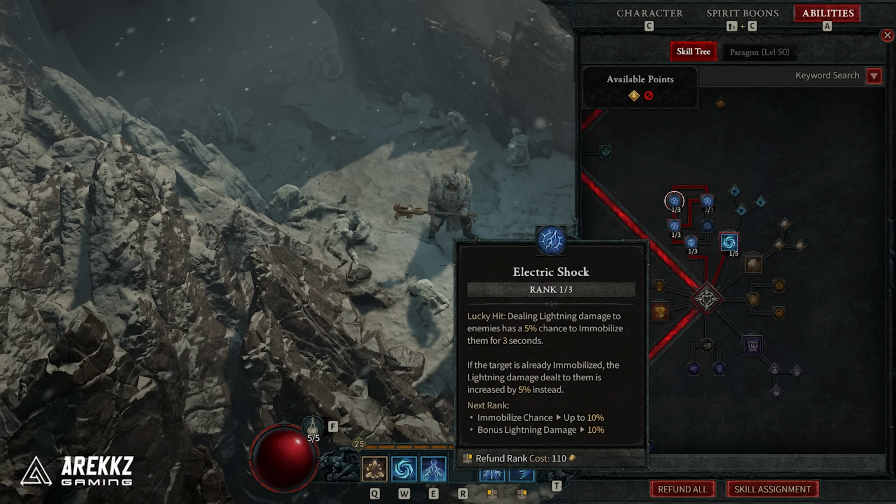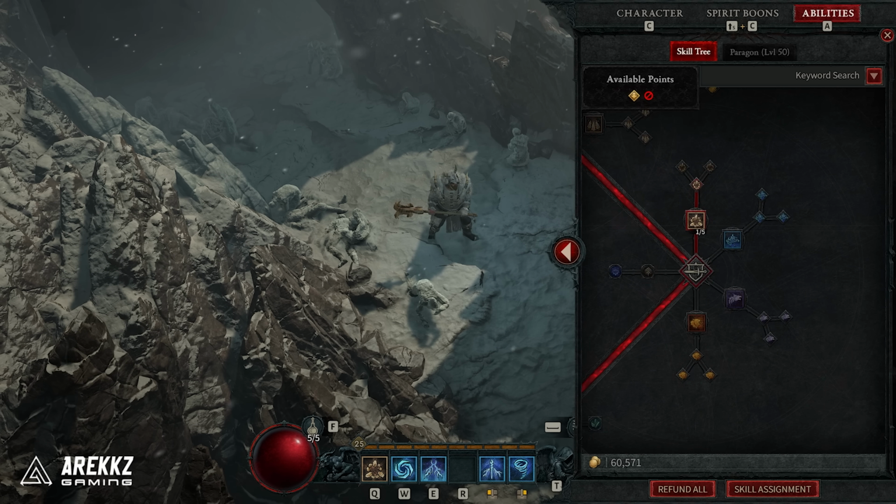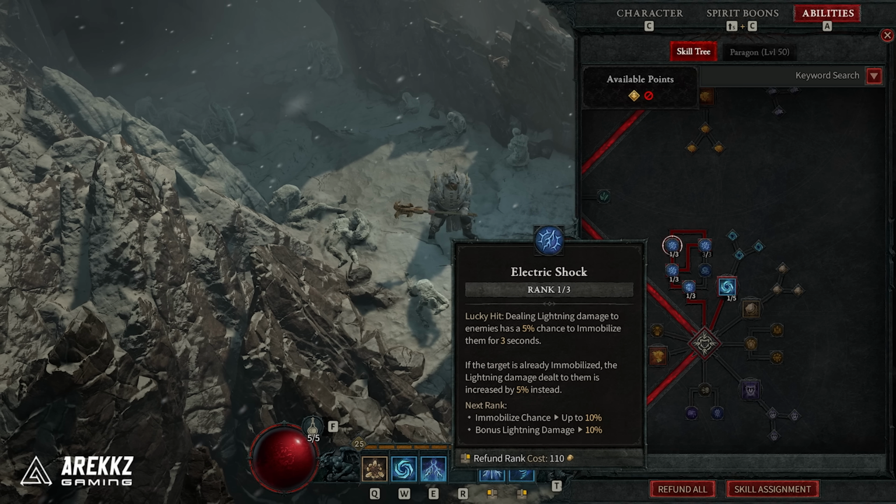We've got 1 point in electric shock, which basically gives us a 5% chance to immobilize enemies. If they're already immobilized, then we get 5% more damage. Just the 1 point in that. Again, I'd go higher if I had more points because it goes up to 15%. But because we are immobilizing things with our basic attack, this is pretty good. It will basically be just extra damage as well.